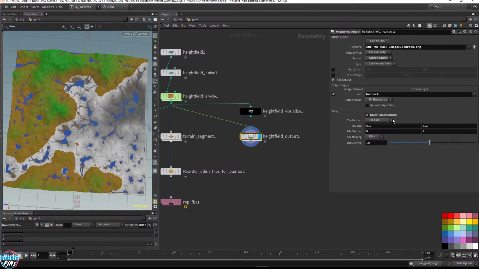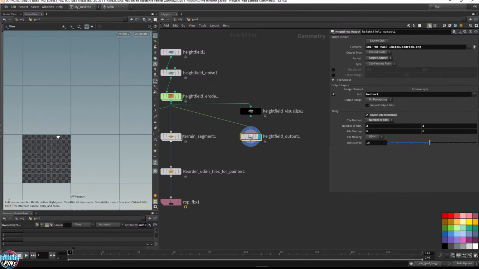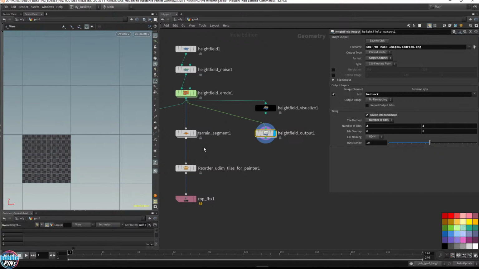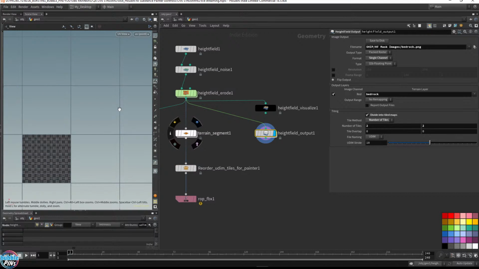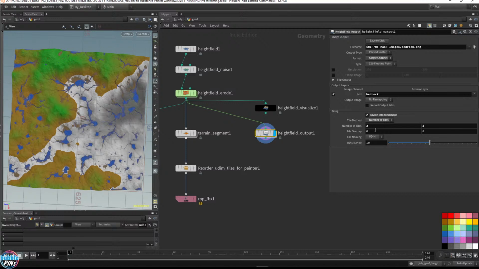Divide into tiled maps. Actually, I'm gonna do number of tiles. So I have a 2x2 tile. Let's take a look here. Okay, so it's a 2x2. So let's go back here. So 2x2, file naming UDIM. Okay, I think we're good.